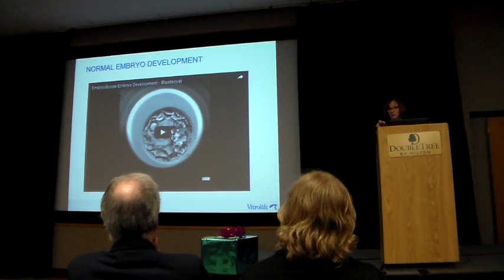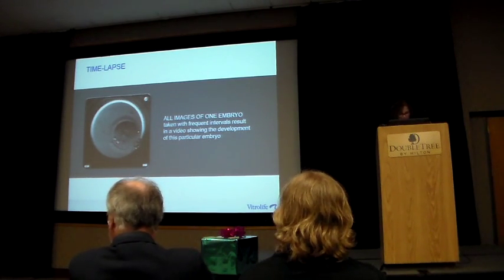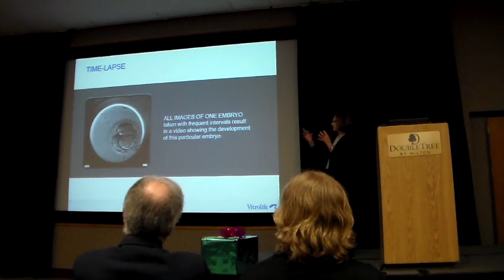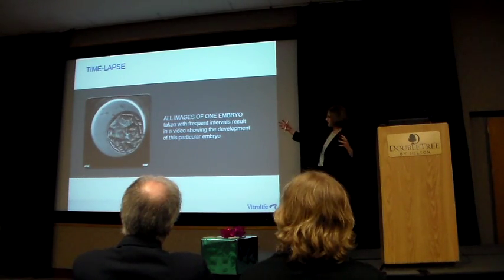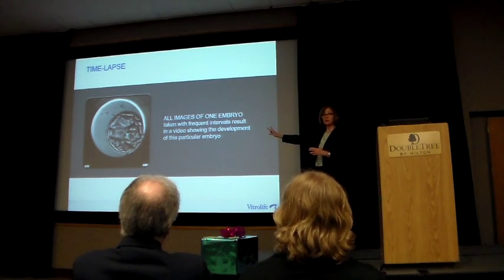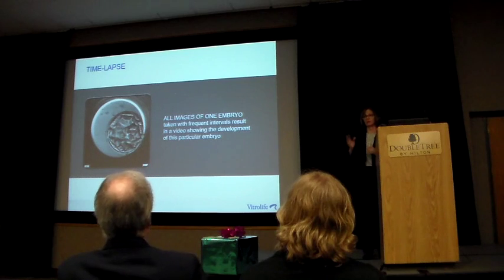So it's a good thing that we got to see the one embryo that was developing normal. We'll go back and watch that one again because there's a couple things I'll point out, if we can. So at normal division, it goes from 1 to 2 to 4 to 8 by about day 3. And then it kind of goes through this organization process and it gets kind of glob-like looking. That's normal, believe it or not. Then it develops into this blast, and that blast kind of expands and contracts a little bit as you're looking at it, and it differentiates into the two types of cells that will become the baby and the placenta. And this would be a normal video.